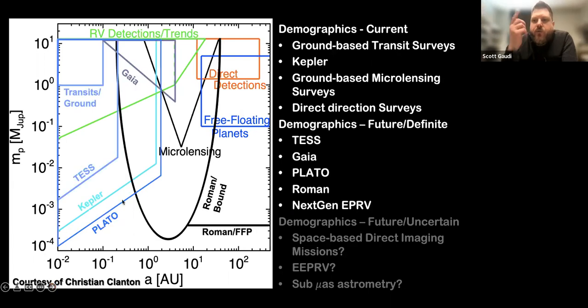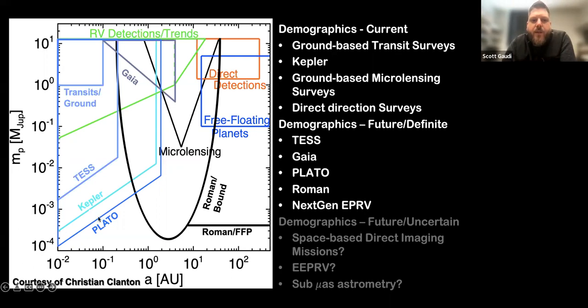And so now I've drawn in, by eye, where I think current and near-future surveys are going to have sensitivity. So I've added in TESS. One important thing to note about TESS is it's not actually covering a region of parameter space in terms of mass and period or radius and period that hasn't already been covered with Kepler, although it's looking at many more stars. So it's not going to find qualitatively new populations of planets, but may find oddballs that we wouldn't see because they're on the tails of the distribution.